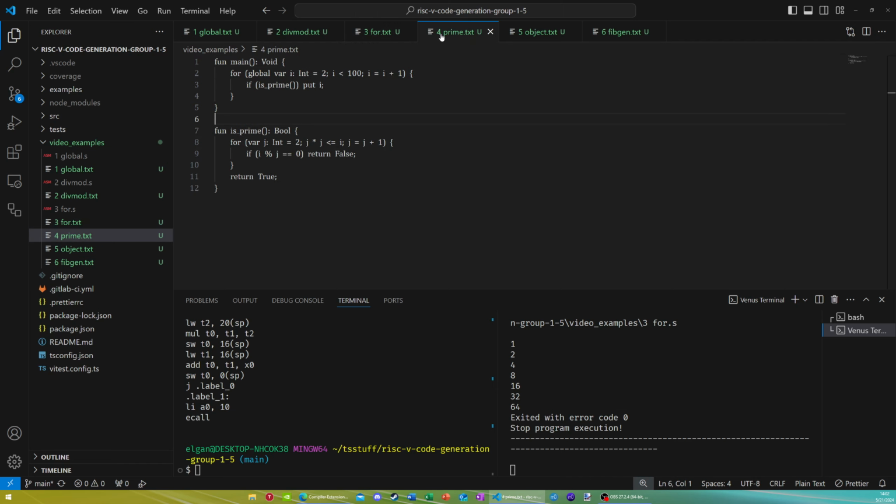So here we demonstrate all three of these features combined in a program that computes prime numbers. It uses a for loop to loop through all the numbers 2 to 100, and uses a global variable so that this other function can use it. And this function just goes through all the possible divisors and uses a modulo operation to check if it's divisible.